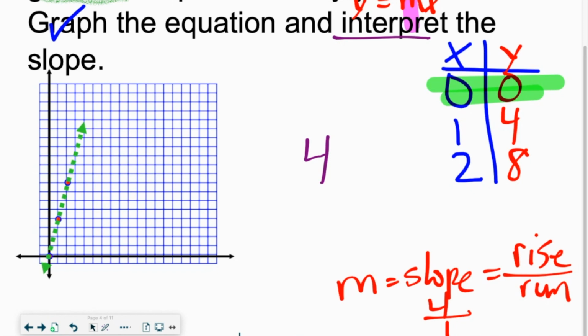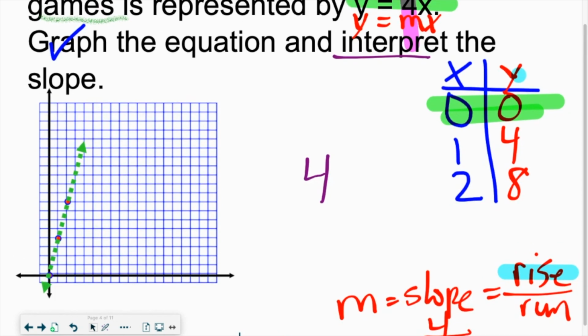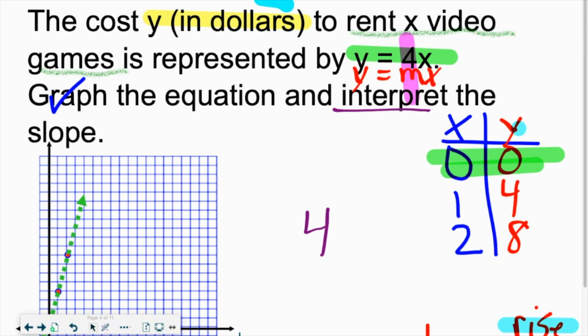A hint here as well is to go back, and we talked about rise over run. So what is the rise variable? Well, that's the y, and we look at the y. What was your label for the y? Dollars. So that's going to be first, whether you want to put the label dollars out front or the word.